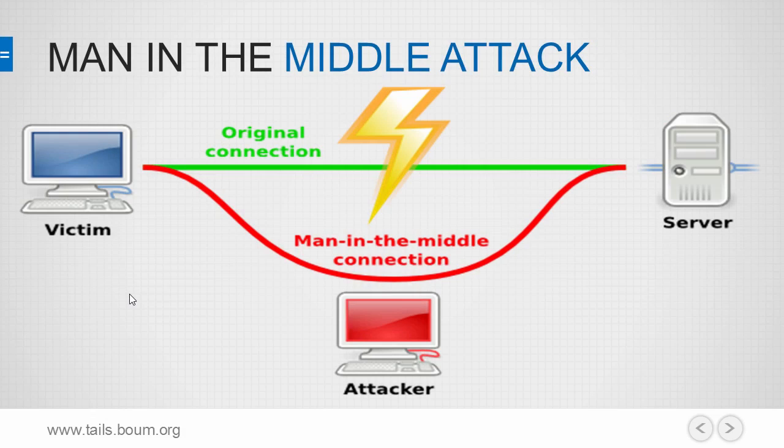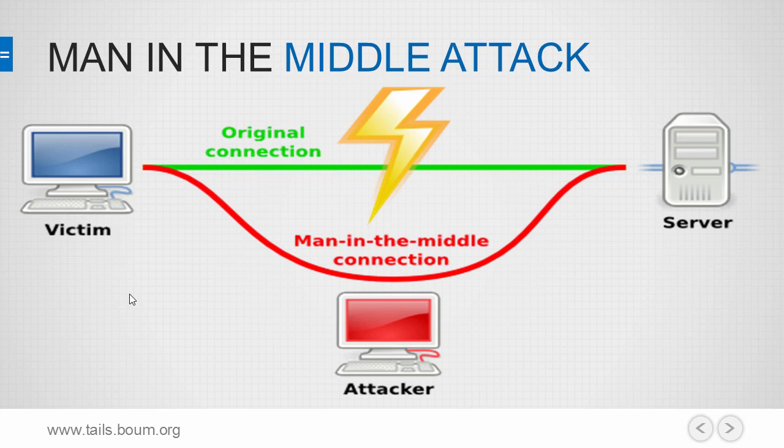In this video, we'll take a look at the holy grail of wireless attacks, the man-in-the-middle attack. It is considered to be the holy grail of attacks because the attacker who performs this will be able to capture, analyze, and even modify the data sent by the victim. Let's see how this attack works.